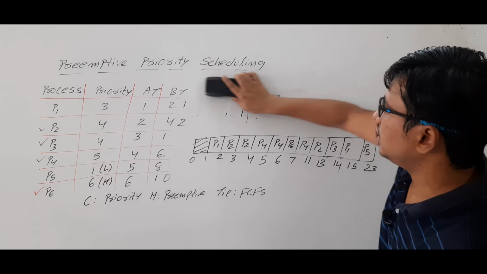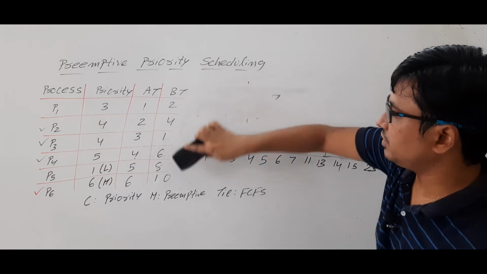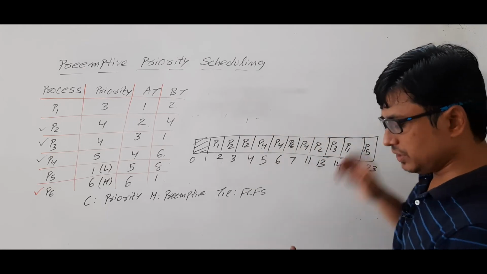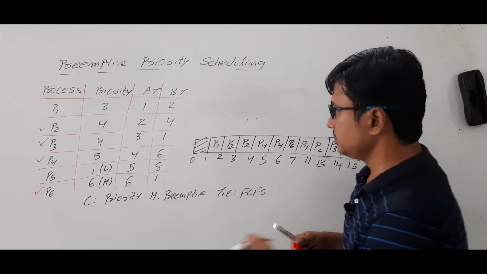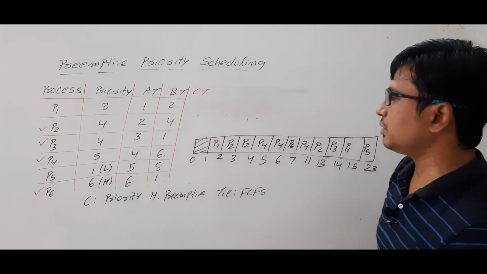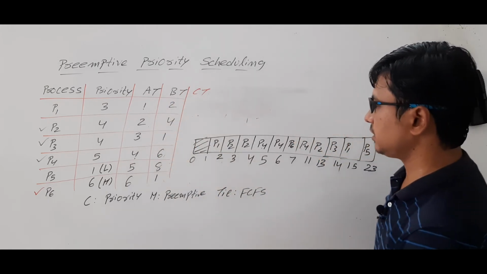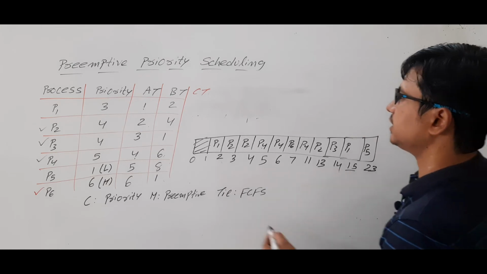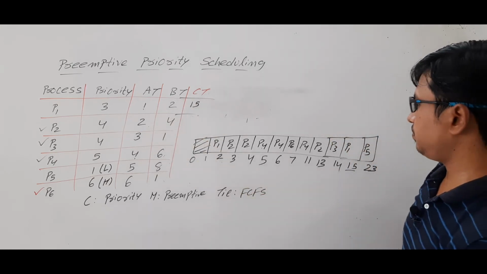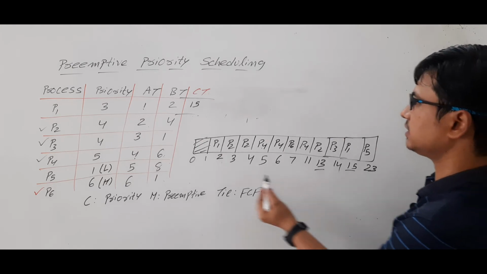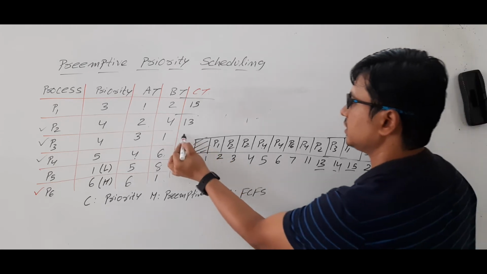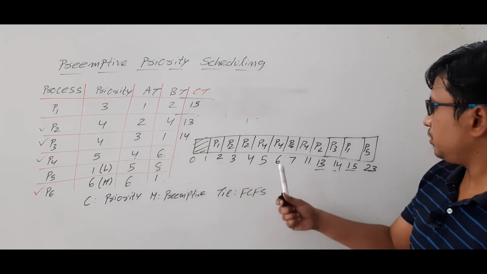So we got the completion time for all the processes. So with that knowledge, we can find the completion time. So how can we compute the completion time? Process P1 completed at 15 units of time. So you write it. Process P2 completed at 13, write it. Process P3 completed at 14, write it here. Okay, I hope you are able to follow.